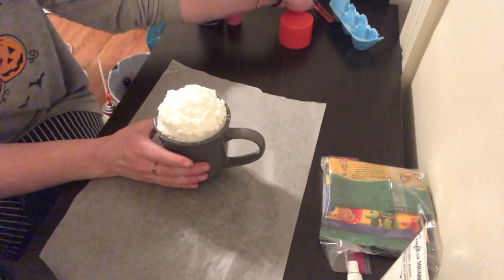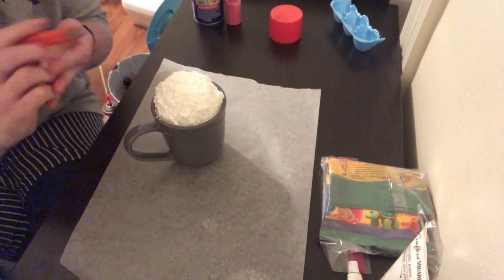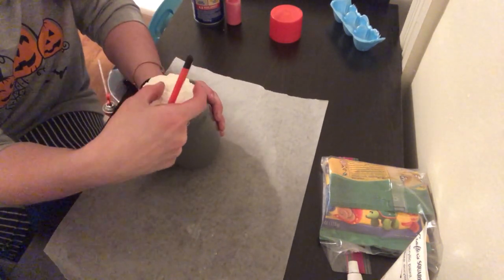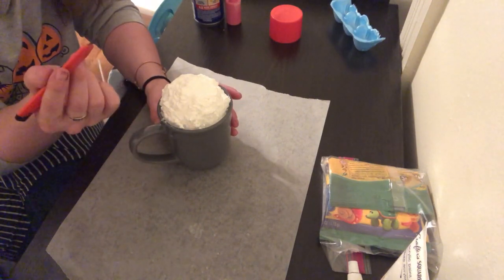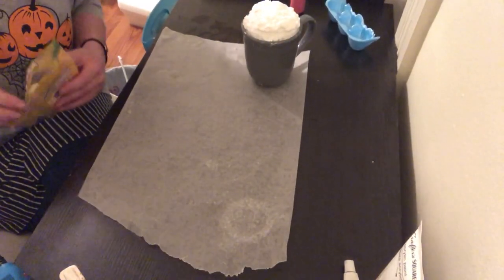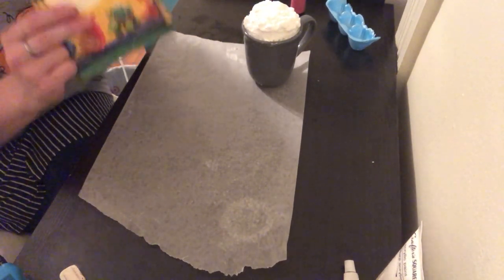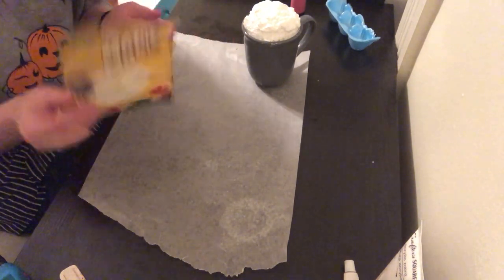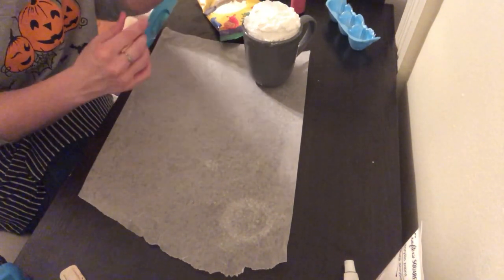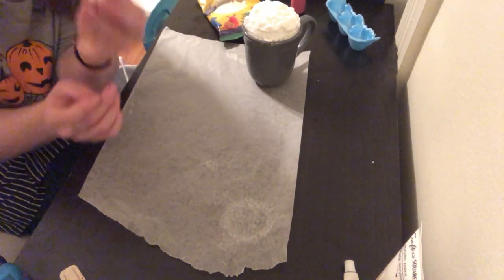The next thing you want to do is cut a small square where the piece of chocolate is going to go. I usually guesstimate about an inch, and then I do the length of the exacto knife, which is roughly three to four centimeters. After you finish cutting the square in the foam, take some Model Magic, Sculpey, or lightweight clay and make the little chocolate bar. Since the hole was cut at about an inch, make sure the bottom of the square is an inch.